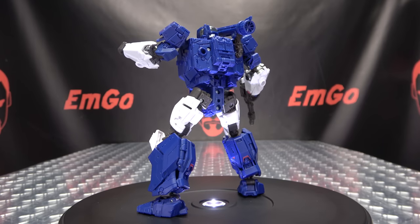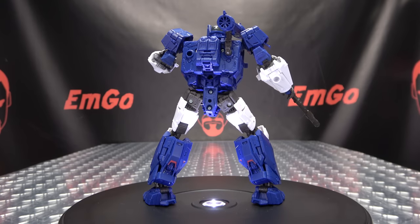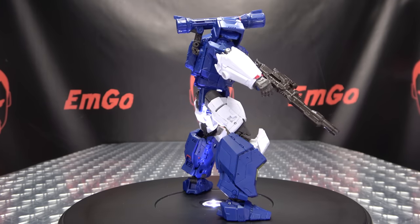But it's a fun figure, fun transformation, a little bit of fiddle factor going into alt mode, but for the most part, it's a fun transformation. Can't wait to have Ravage to go with him, so, yeah, overall, I'm pleased. I'm pretty pleased with him.